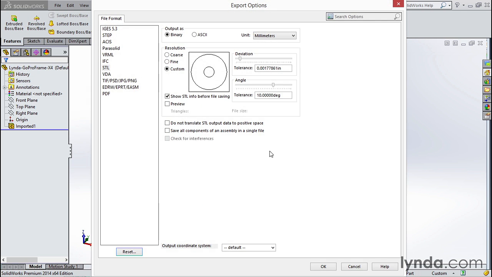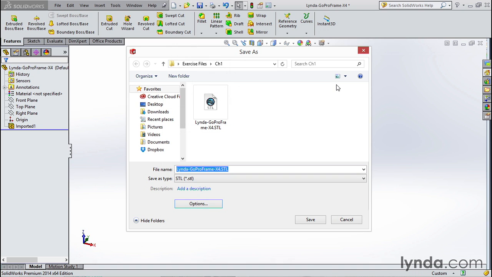Click on STL, and you have some options here. Click on Options. Now I can save it as either inches or millimeters. Millimeter seems to work best for this. You can adjust the deviation as well as the angle. The tolerance here, I find, or a lot of different service providers, if you're sending this out to a company to print it for you, they're actually going to give you this information you want to put in here. But I find 0.0005, or 5/10,000ths of an inch, works really well. And over here with 5 degrees. So those are kind of my base starting points I want to put in. So I've got a 5-degree angle. I've got 5/10,000ths, so 0.0005. Set up as custom, and then click on OK. And that will save that as our defaults for working with STL files. And when you're happy with that, go ahead and click on Save.